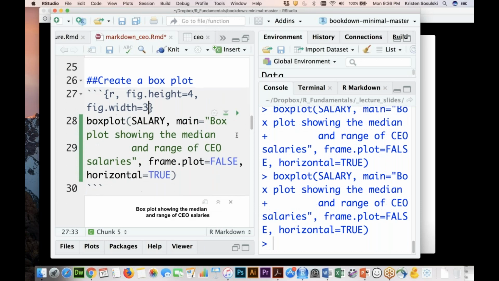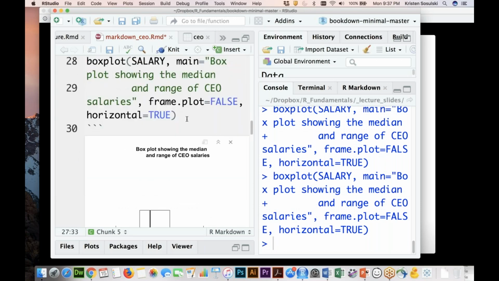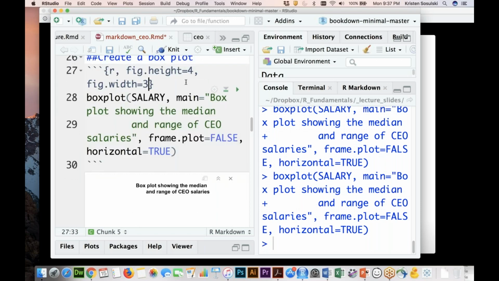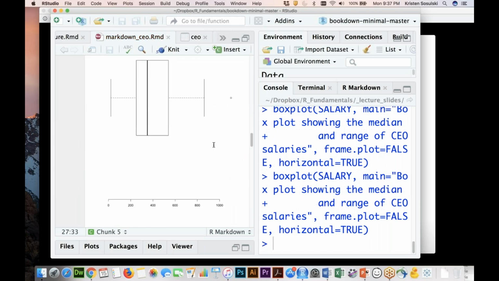It takes a little experimenting. You can see how this changed here in my output, but you can play around with the numbers. Depending on the orientation of your chart, let's say I want to make this 6x4, try that again, run it. You can see how the output changes.